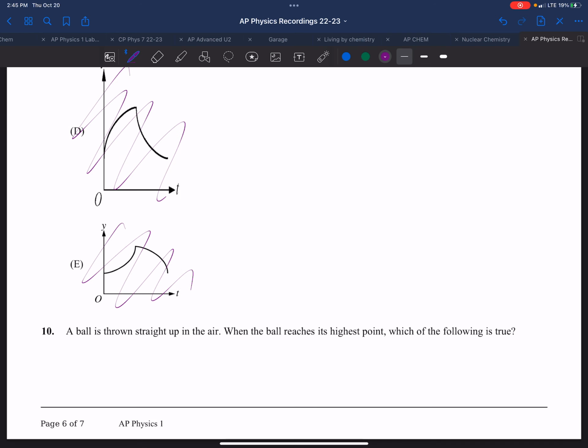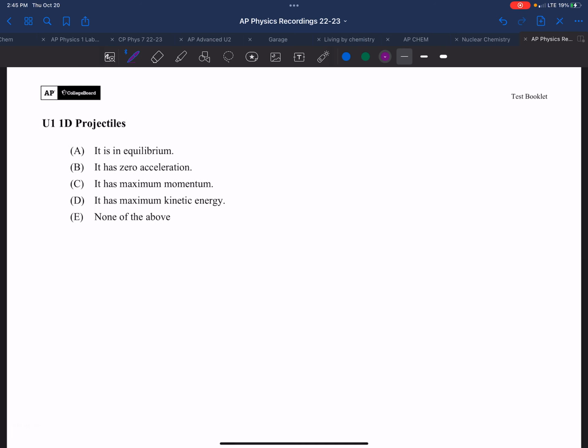So we have a ball thrown straight up in the air, and when it reaches its highest point, well, we know the velocity is 0. It's at z max, and we know g is the same everywhere. Let's see what they're looking for. It is in equilibrium. That means it's in balance. Now, technically, this isn't a question that belongs in kinematics, if this is a possible answer. In balance means the forces are balanced, and if the forces are balanced, there's no acceleration. So that can't possibly be the case. Since there is acceleration, it's not balanced. It's not in equilibrium. Has 0 acceleration is false.